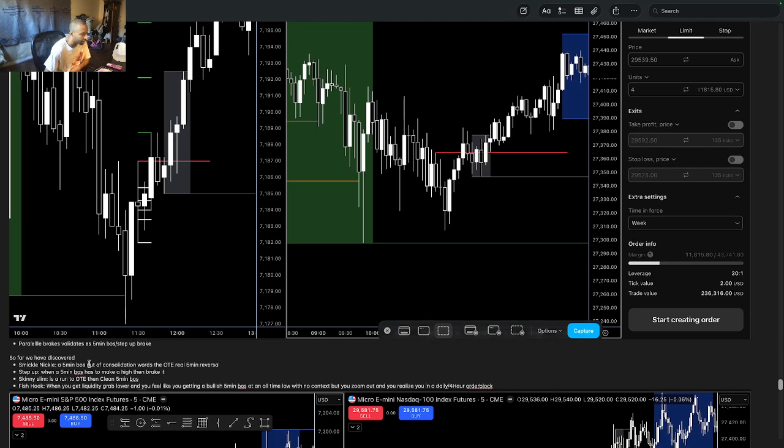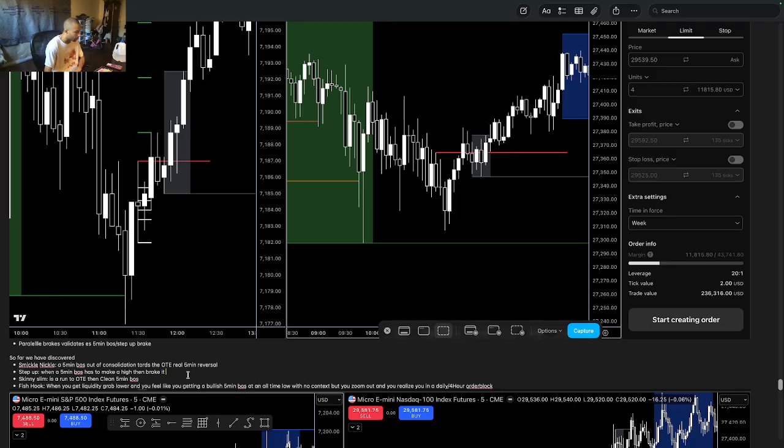So a schmickel nickel is a 5-minute breaker structure out of consolidation towards the OTE real 5-minute reversal, or it could be a 2022 reversal. A schmickel nickel is when you take a breaker structure and the draw where it lands is actually the real reversal point. So it's when you long into where you should be shorting, or short into where you should be longing. That's a schmickel nickel. Sometimes it can work beautifully that way though too. Or you just get stopped out at break even, or you even take a loss and you don't even get to enter in the actual move.